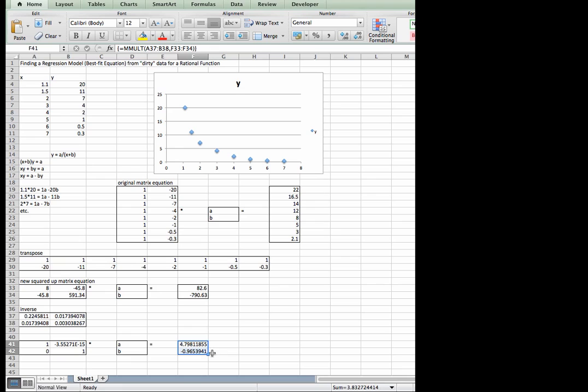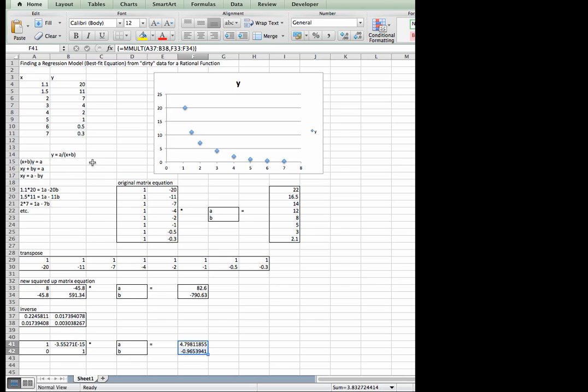All right, so what this tells us is, since the identity times anything does nothing, that leaves A and B by itself, so A and B is equal to this matrix over here, so A is about 4.8 and B is about a negative 0.97. All right, are we done? Well, no, we're not done.